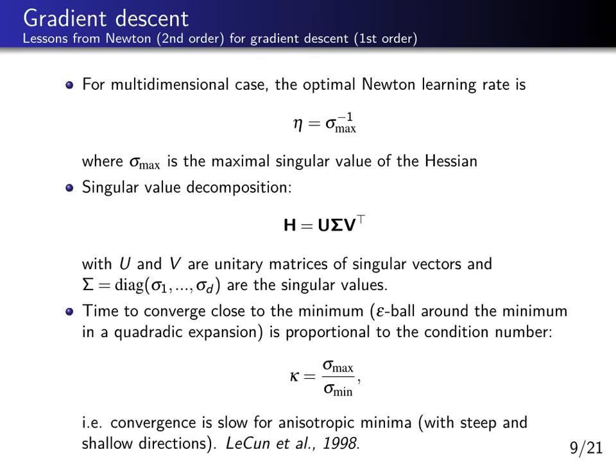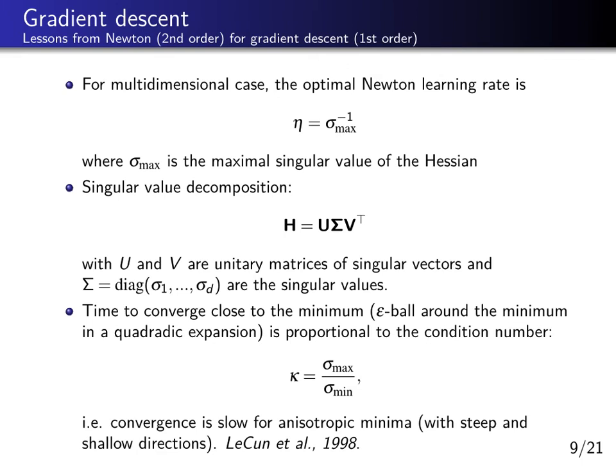So how long does it take until we converge to the next local optimum? Well, that depends on the ratio of the largest and the smallest singular value. The largest singular value basically tells us what is the stiffest direction in this multidimensional space, and that tells us how small the update or the step size must be with which we move. But the smallest singular value tells us what is the shallowest direction towards the optimum, and that tells us how many of these steps we need to make in order to get there.